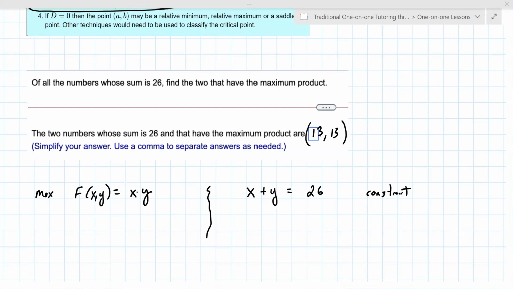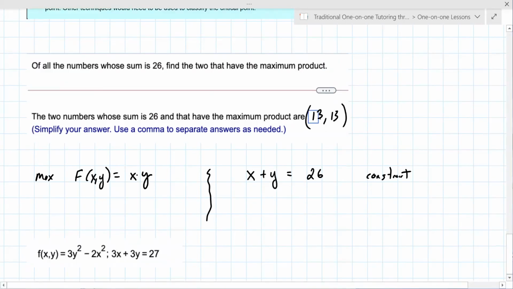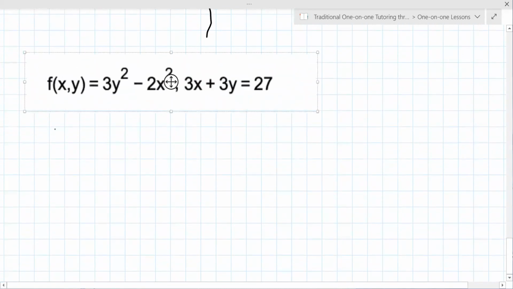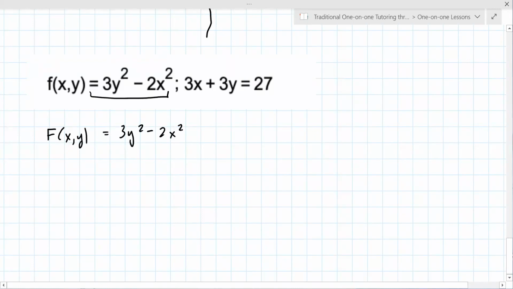Yes, this one we'll just do the method of Lagrange multipliers again. So the function you set up, you take this first part and you just write it 3y squared minus 2x squared minus lambda, and then you put this next box over here to the right, but you subtract whatever that number is. You want everything to be on one side, and you got to take some derivatives here.